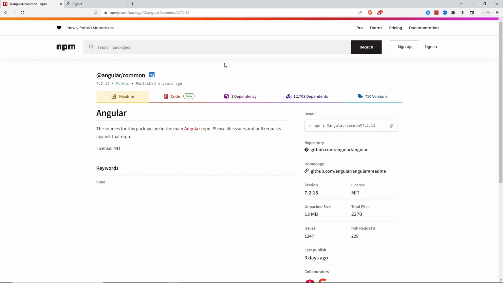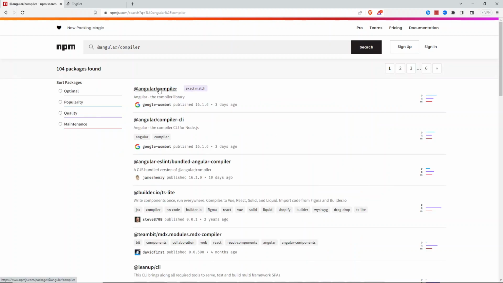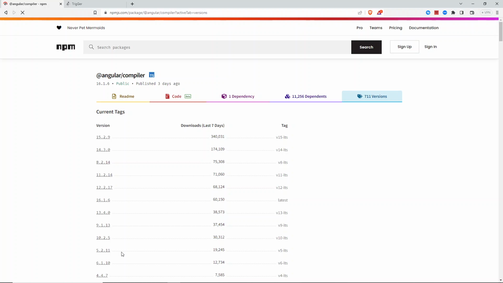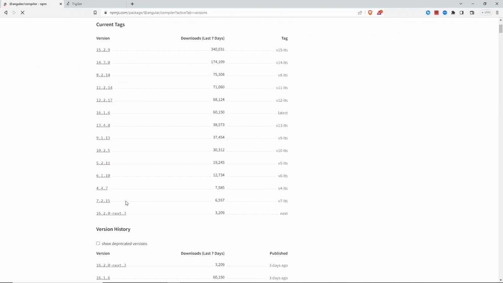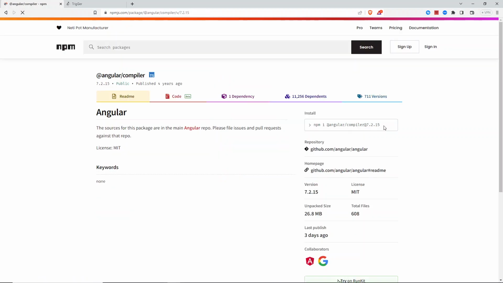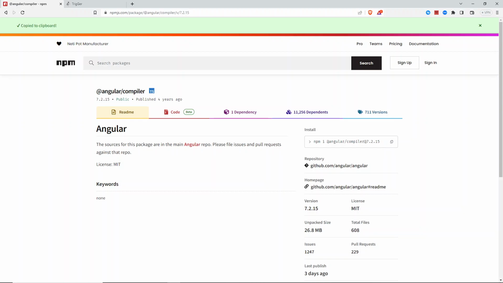I'll go to the website, paste it, and click enter. Okay, now we got the Angular compiler as well. Just click on the Angular compiler, and here we have the redirect to the versions. Just select this version tab, right? Now just select the stable version, 7.2.15, that's it. Very simple. See, the issue won't come here while doing the migration. When you try to run the application, that is when you will get the issue. That is the very important thing which we have to do.